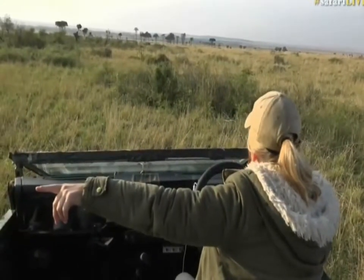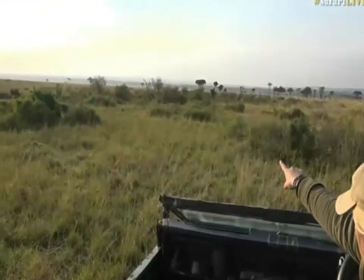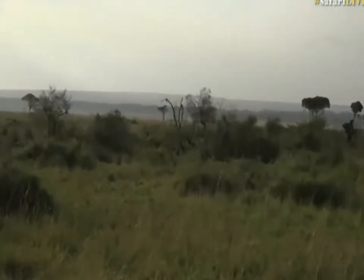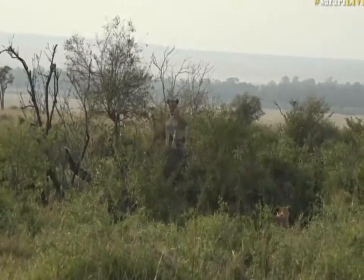There's another lioness — please don't go down into the drainage lines because then we can't view. Oh, there's the other one sitting right on top of the termite mound, I've just spotted her. I only thought I could see one lioness to start off with — here we go, just to the right, perfect, there she is.